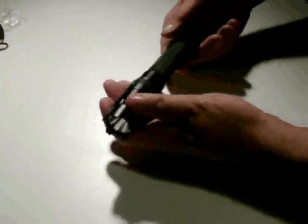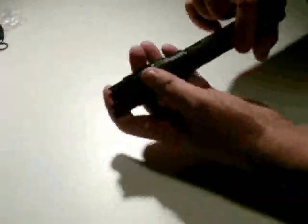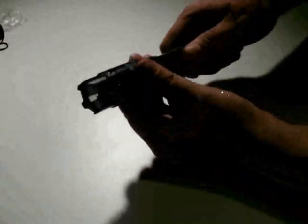So far, we've only had it literally a couple hours, but so far, really impressed with it. Says all over the box that it's impact resistant, so looking forward to seeing what it can actually do as far as impact resistance. First got it and thought, well, it was pretty big. First thing everybody says when they see this thing for the first time so far.